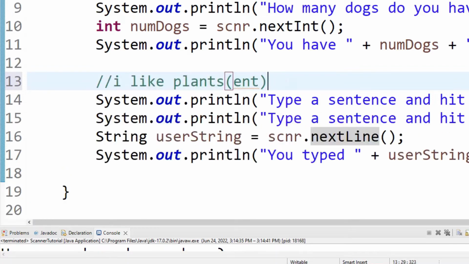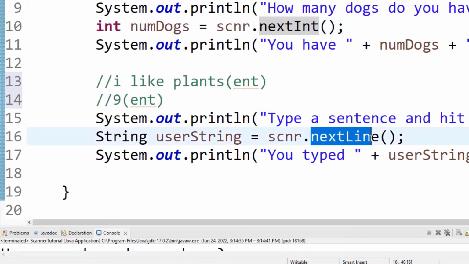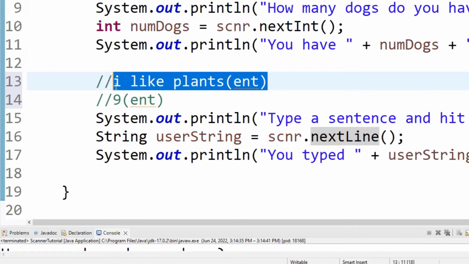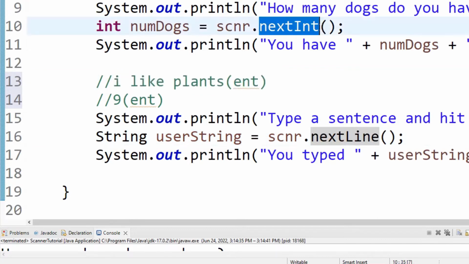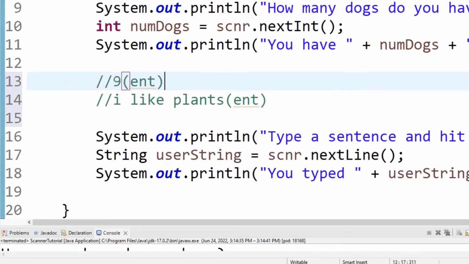But when we call nextInt, so if the user types 9 and then hits enter, the nextInt method works differently than the nextLine method. The nextLine grabs the entire line, including the enter character, but the nextInt only grabs the int. It doesn't grab the enter character from the buffer. So we asked, how many dogs do you have? And then the user typed 9 and then hit enter.